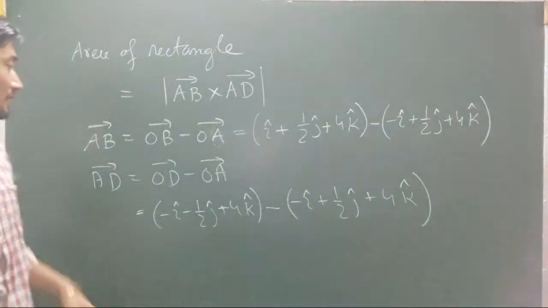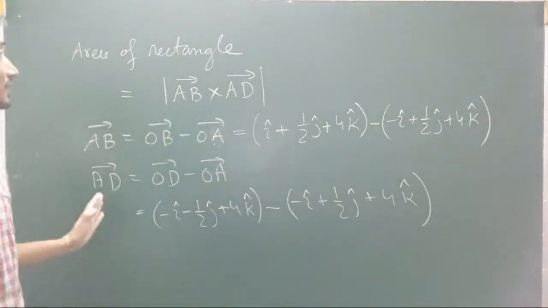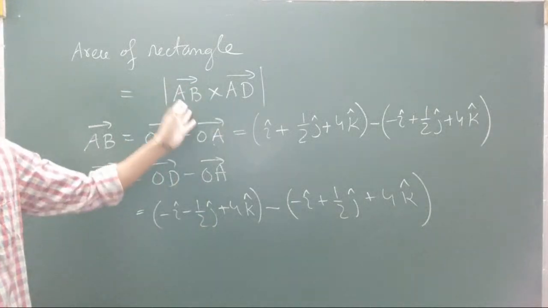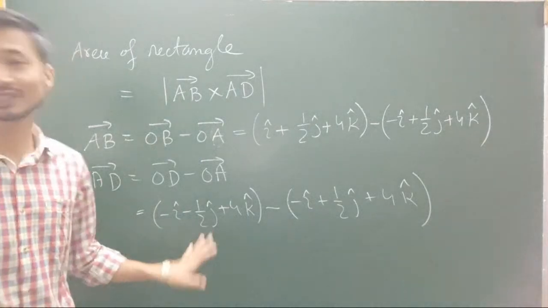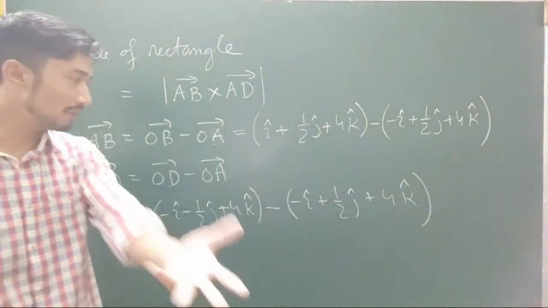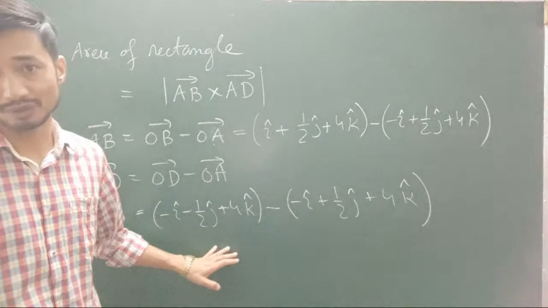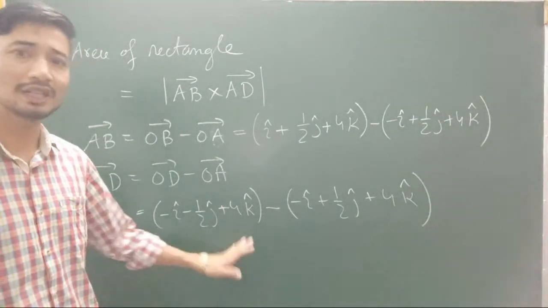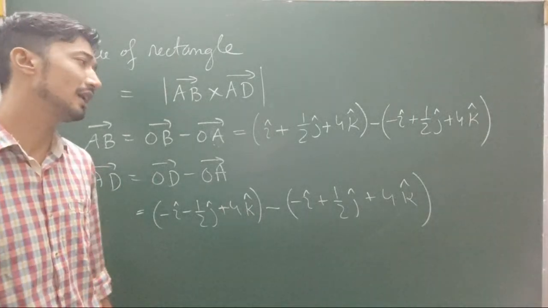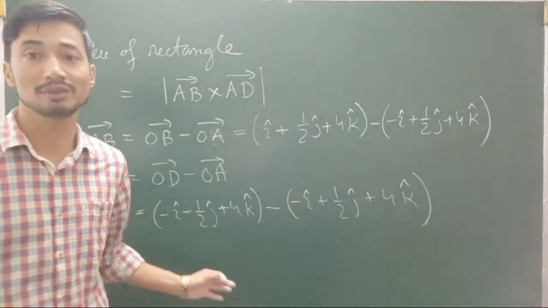So this is how you'll find out AB, and you will find AD, get the cross product, get the magnitude. I think you will be able to do that. So please complete this question. I'll leave it to you here, and do let me know in the comment section below if you have any problems. I'm sure you will be able to solve this. You can take your time and try at home, and then please let me know if you're not able to do that.